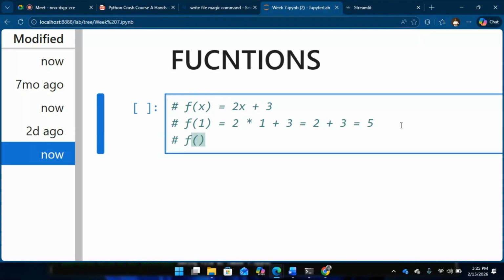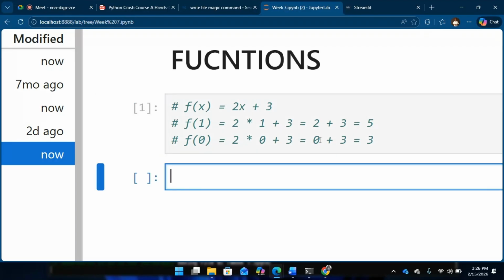If you have f of 0 here, it's simply you come in here and substitute x with 0. So you have to multiply this with a 0, then you add 3 to it. This is 2 times 0. 2 times 0 is actually 0, and then we have plus 3. This is equal to what? It's equal to 3, and there you have it. So that's what a mathematical function is, and that is how I want you to look at a function.